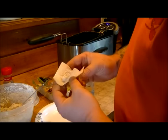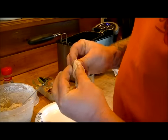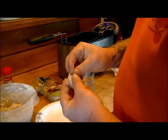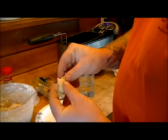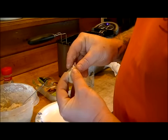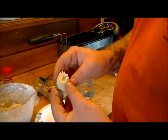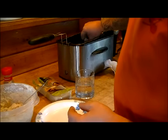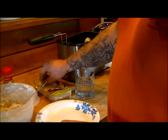Another way I like to do them is just simply fold the whole thing up so you get a ball, then take your water after the fact and put a little along the top of it so it seals from the top — so you get a little ball. There's just another way of doing it; like I said, there's a number of different ways. To each his own.